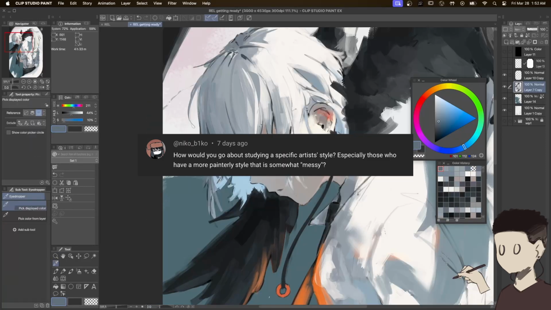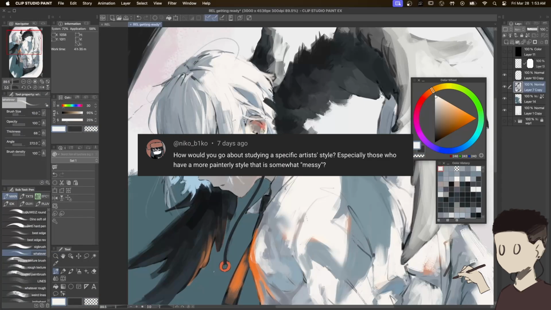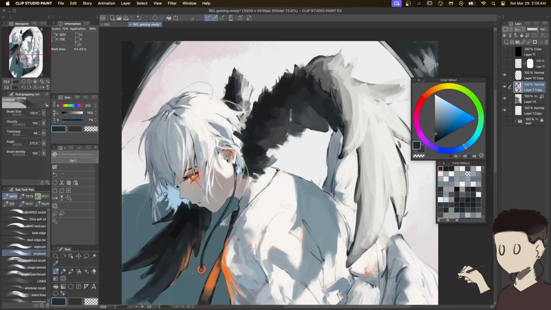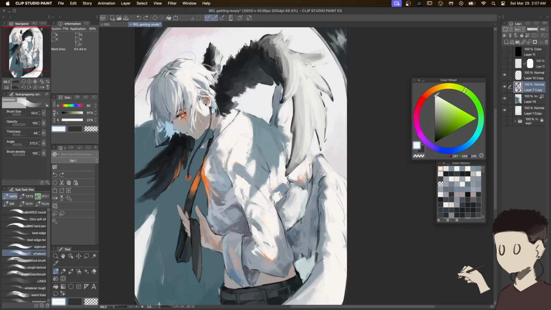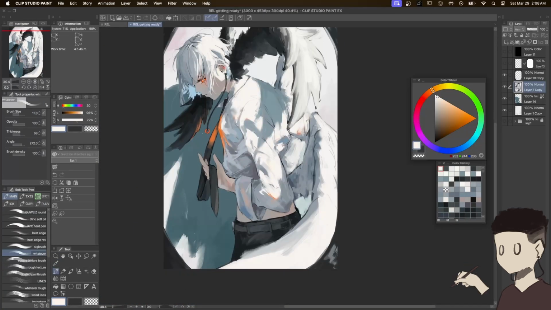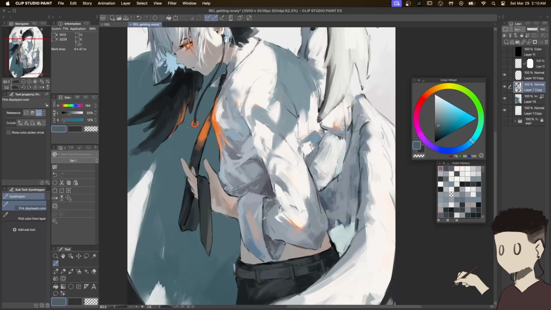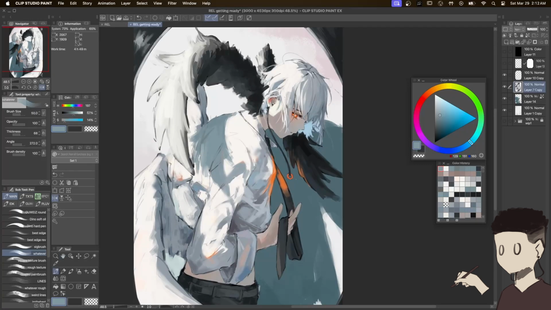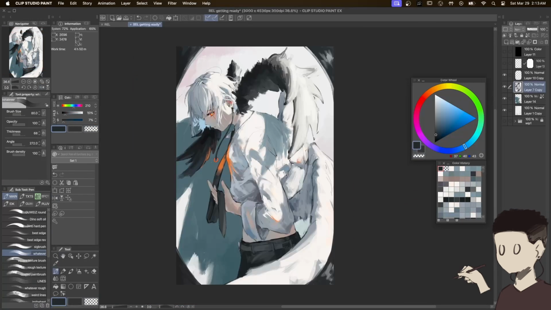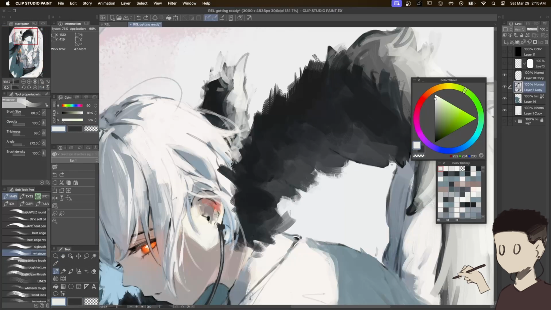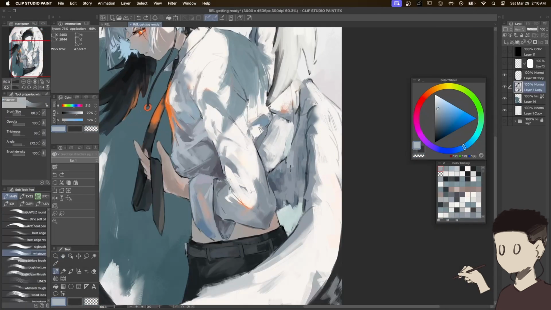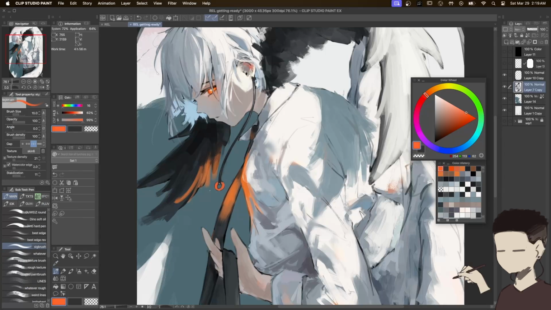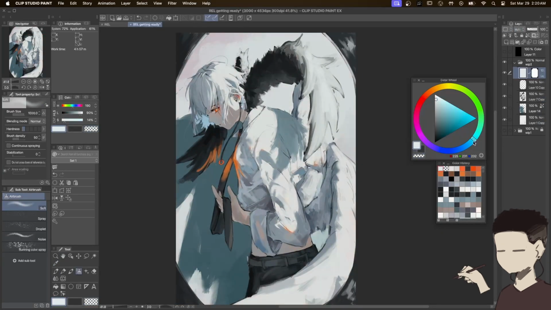It's so good. How do I go about studying a specific artist's style, especially those who have a more painterly style or somewhat messy? Find a bunch of pieces and find a through line of their intentions and why they make the artistic decisions they do. This is the same whether or not the artist is clean or messy. And once you know why they do a specific thing in the specific way, then you start to worry about the how. Things like finding their speed paints and work in progresses help a lot with this. Now, in terms of the how, it's a lot of theory and knowing your fundamentals and knowing how they manipulate their fundamentals in that way.